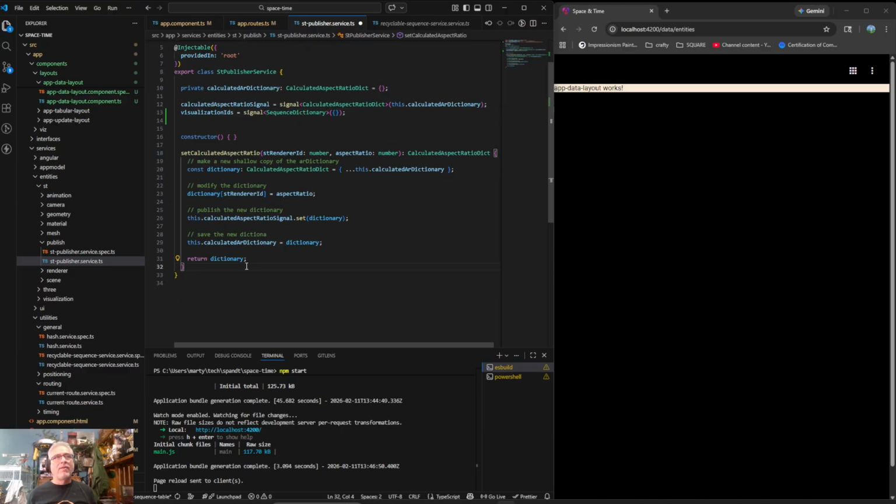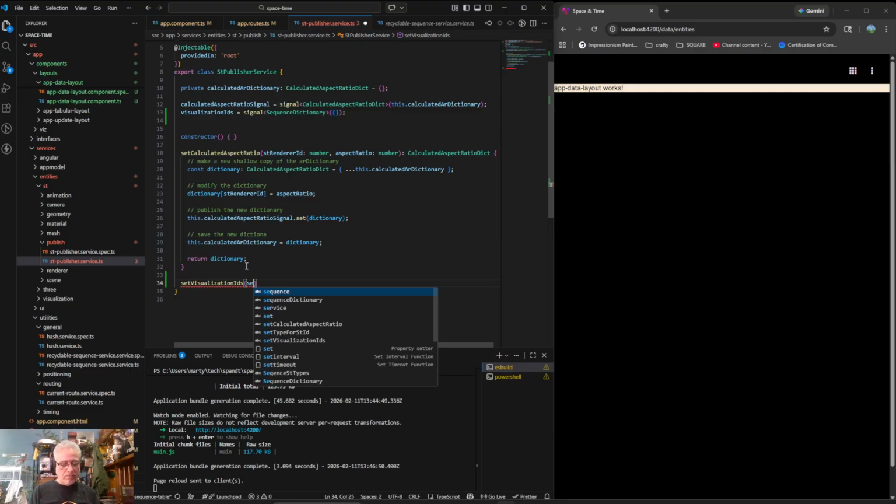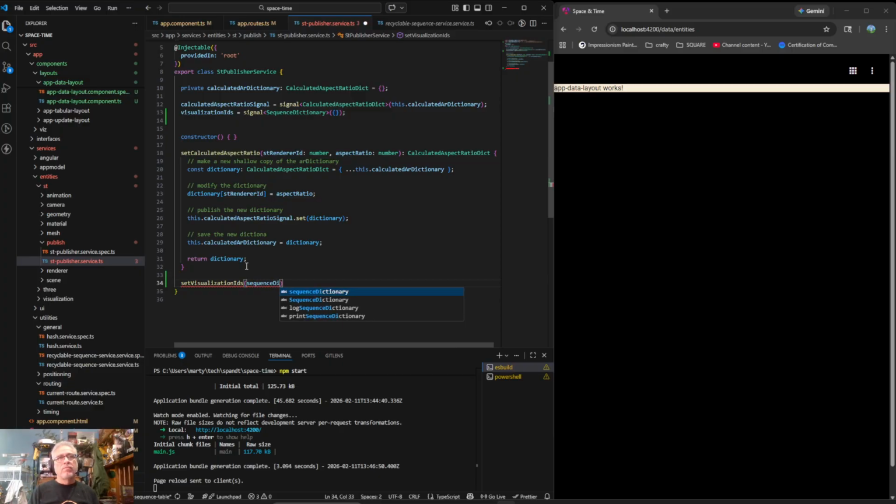And so now all we're going to have is a function that says setVisualizationIDs. It's going to get a sequence dictionary, colon SequenceDictionary, and it's going to return a boolean.